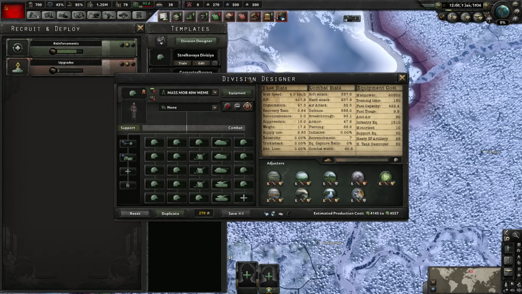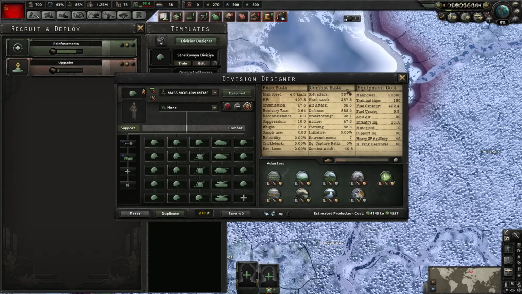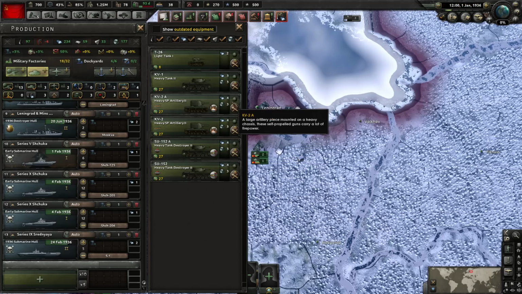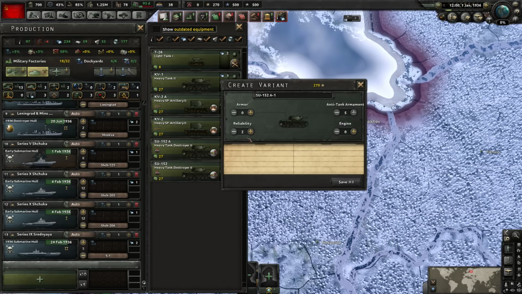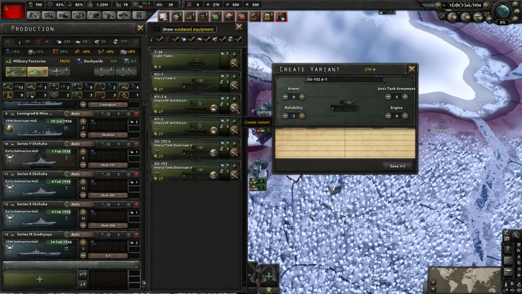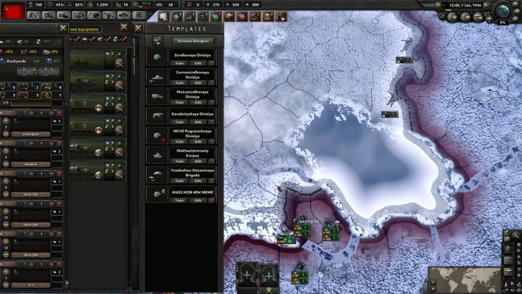So to counter that, we have 41 heavy TD. We have 3 of those. That gives us a total of 47 armor and 88.6 piercing. By the way, I should show you the variants. This is our heavy TD variant. This only costs us around 135 XP, so it's not a lot of XP. The heavy SPG variant is also the same, 135 XP, not a lot for this purpose.